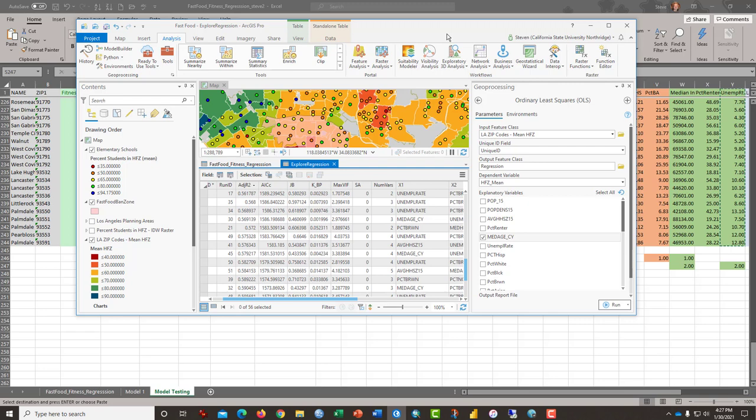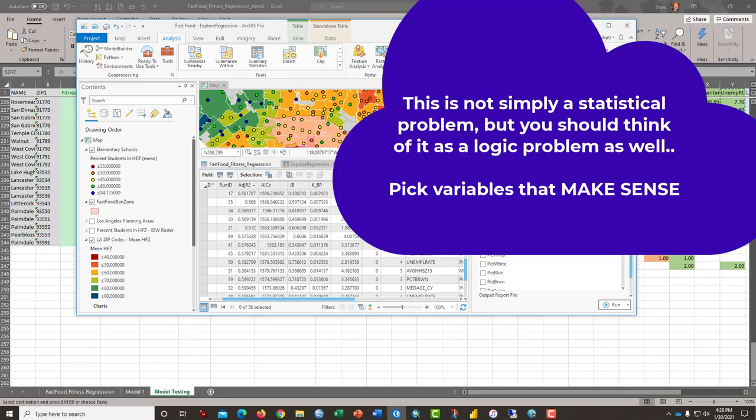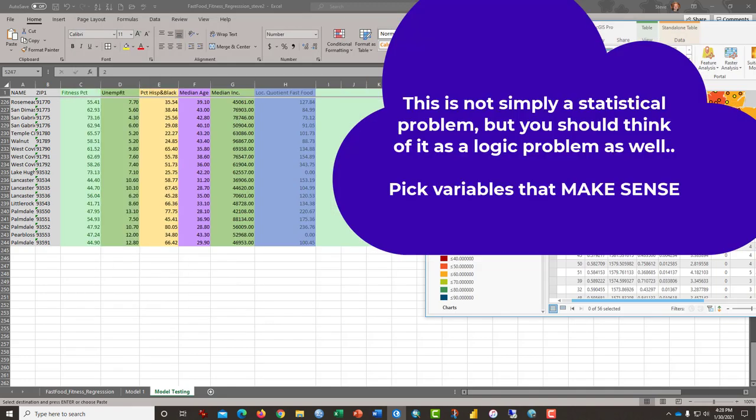It returns the best model that doesn't suffer from something called variable inflation or collinearity, which is a condition in which the explanatory variables that we use don't correlate with each other too much, where they're explaining each other more than they are the dependent variable, which in this case is fitness.